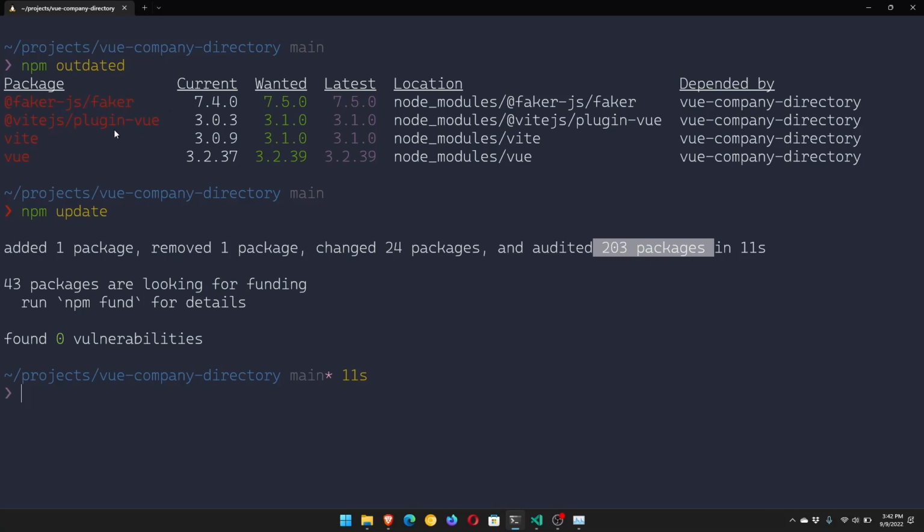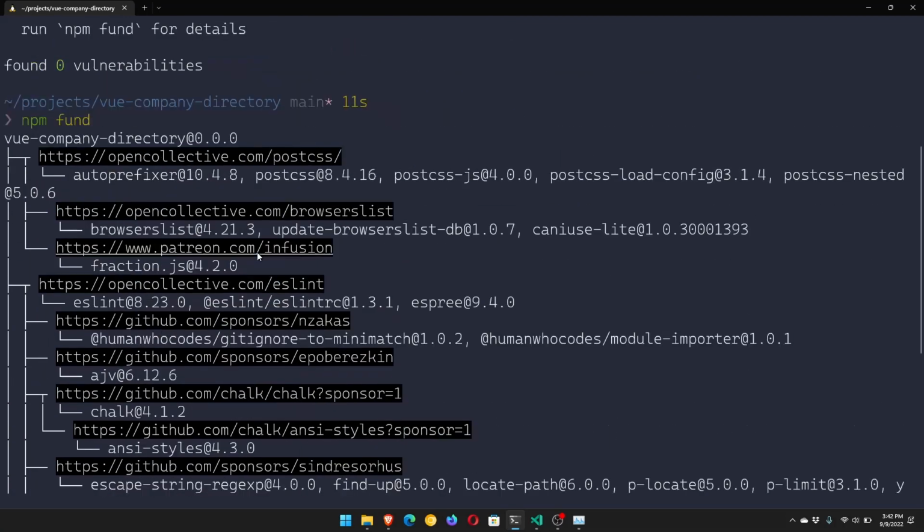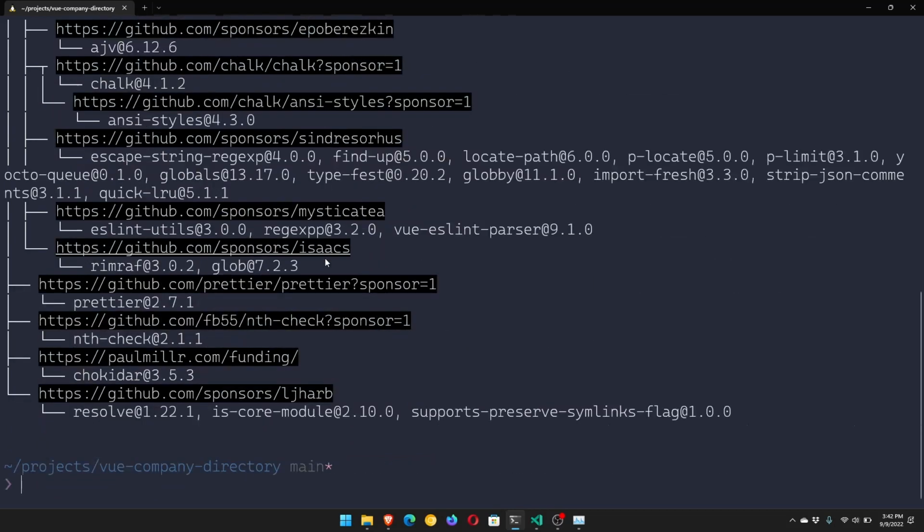Some of them are dependencies of a particular package. Some of them are looking for funding. So if you want to help the open source community, you can type the command npm fund, and you will see the information for different packages and where to go to make your donation, if that's what you want to do.